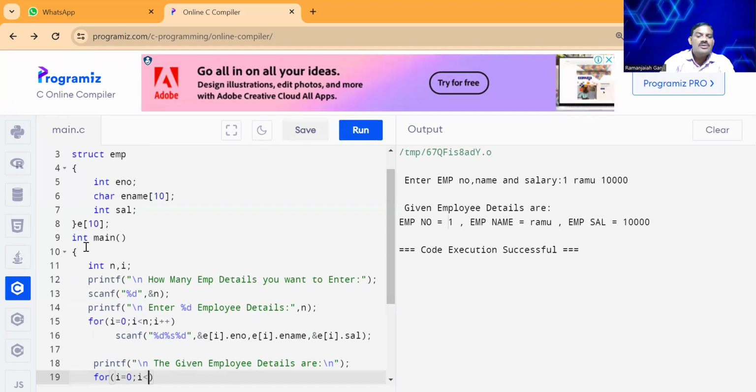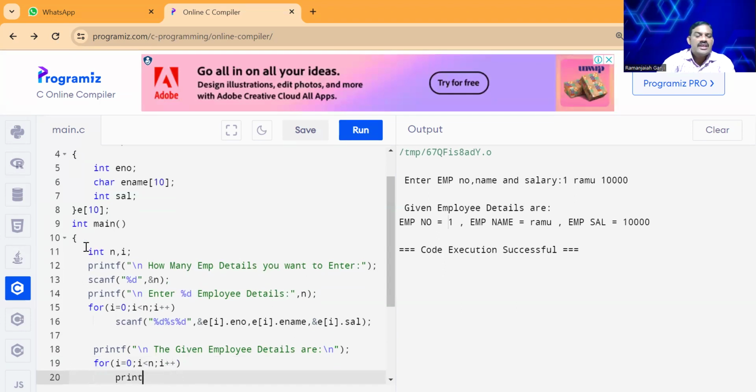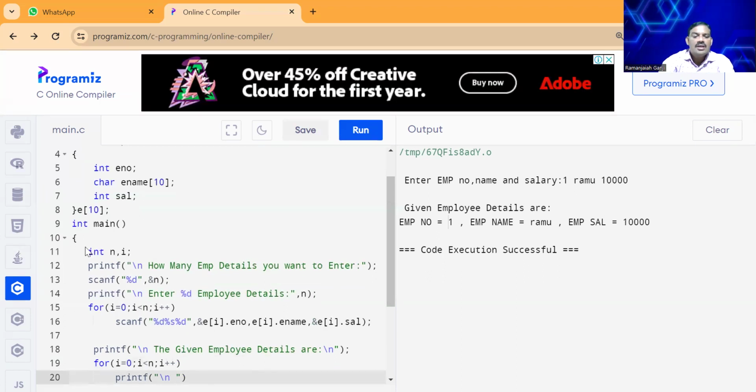for (i = 0; i < n; i++), the same will be printed. printf("\n employee number is equal to %d, employee name is equal to %s, employee salary is equal to %d").